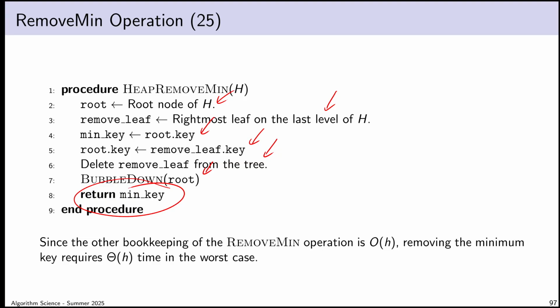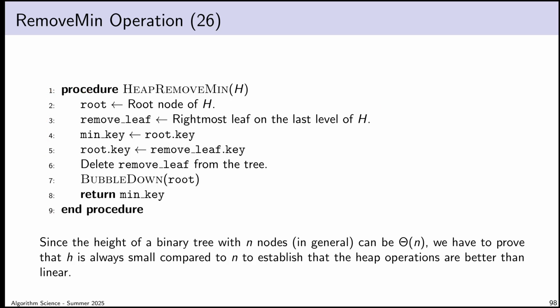Because everything else was constant, except maybe for this, which is big O of h in the worst case, if you're using a linked structure. And I know I haven't talked about that in greater detail yet, because we're going to discover it is actually constant for our most common use case. That means this whole thing is just big theta of h. Everything's constant besides maybe this, which is h, and then this is also h, and so it's all big theta of h. So I guess what we need to do is to assert that the height of a heap is guaranteed to be relatively small.